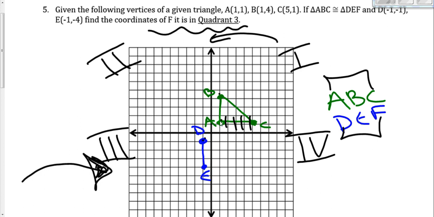Now if I count 4 to the right, I am no longer in quadrant 3, so it is not asking me for that point. I have to count 4 to the left. And here's F. And there's my triangle. All right, so F in this example was at -5, -1. So this gave me a specific location, and the triangle is flipped, so you've got to be careful about that naming. All right, one last time, go ahead, pause the video, try the last example on your own.